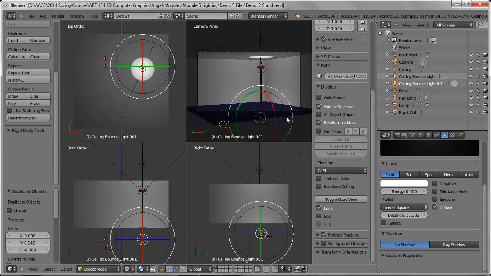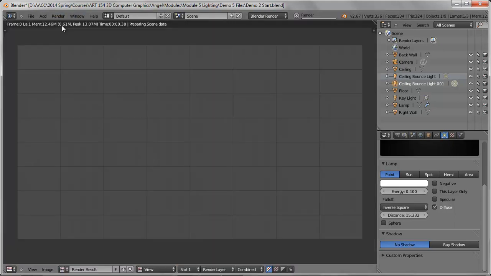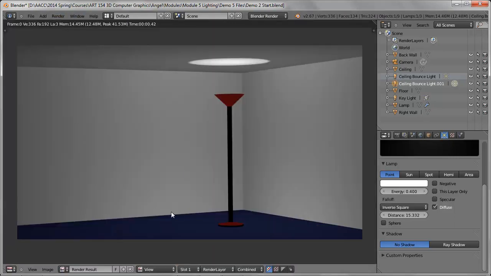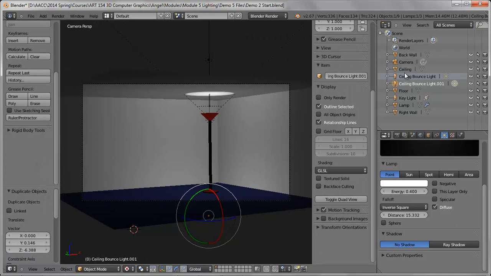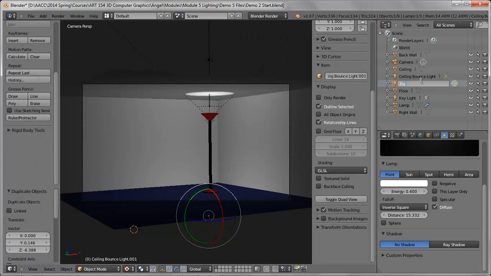Now the thing that's going to happen when we go to render now, if we look at this, render the image, is basically we have illumination coming from here getting lighter and illumination coming from here. It's basically the wall's flat. The problem is we want the ceiling to get illuminated, because right now there's nothing shining on it, but we don't want the walls to get illuminated. So the way that we do this is using layers. So let me first just rename this. This is floor.